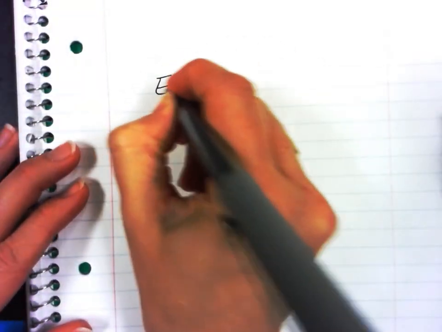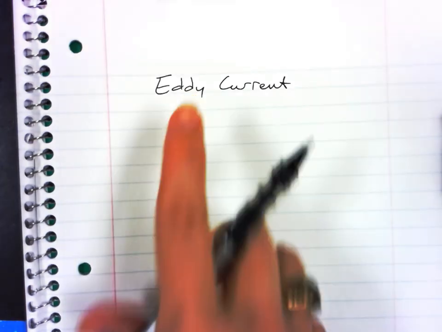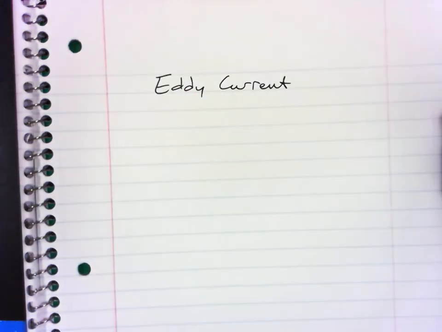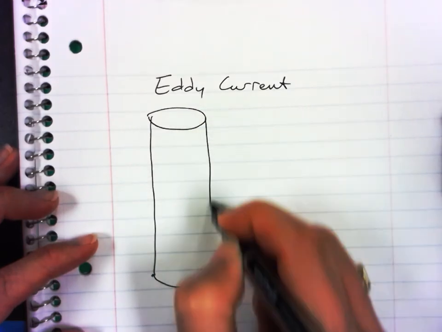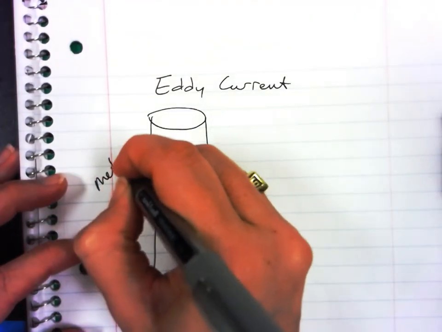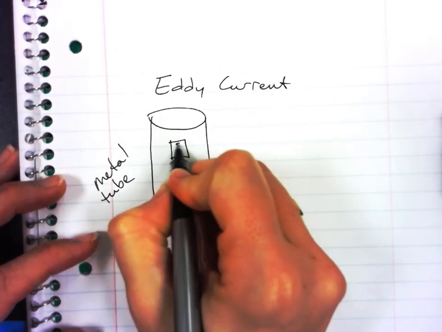and it's called an eddy current. So an eddy current, eddy in general means something that's pretty transitory. It's small. You'll talk about eddies in water, that they're little tiny whirlpools and things when a boat passes, but they don't last for very long. So these are currents that don't last for very long. And the most common of this would be in a long metal tube. And we're going to drop a magnet inside of it.